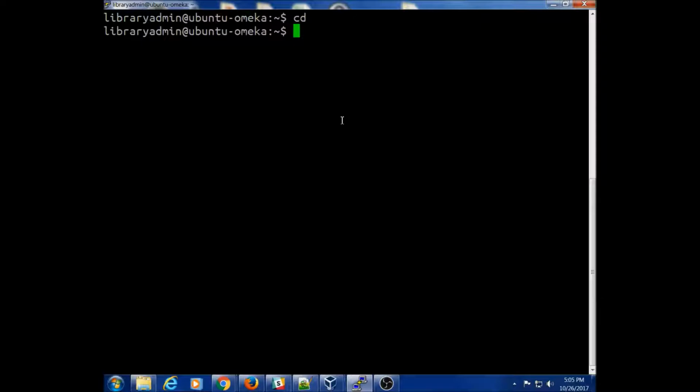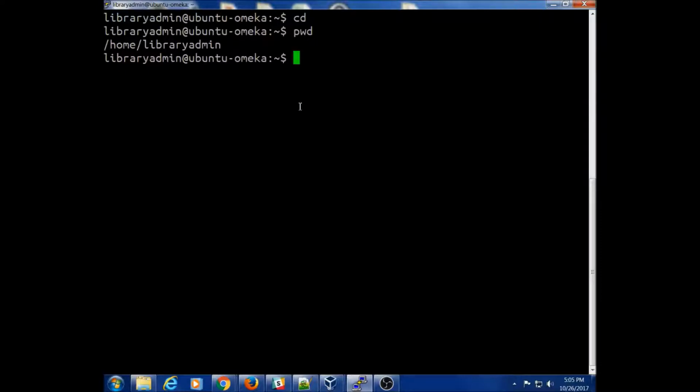And we can use another useful command, pwd, print working directory. So this is showing us we are in the home directory of library admin. The directories that come before this are the root directory, so it is the top level directory outside of this.